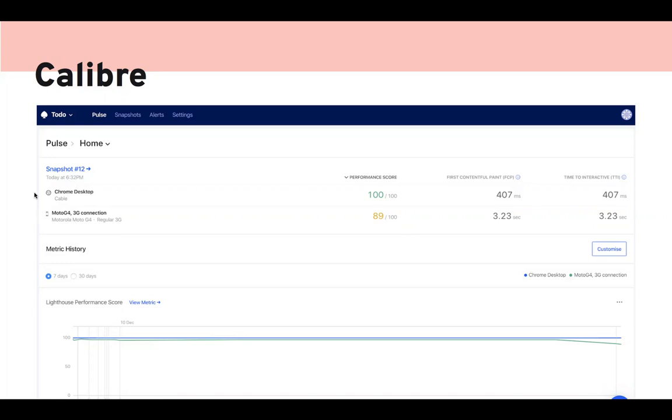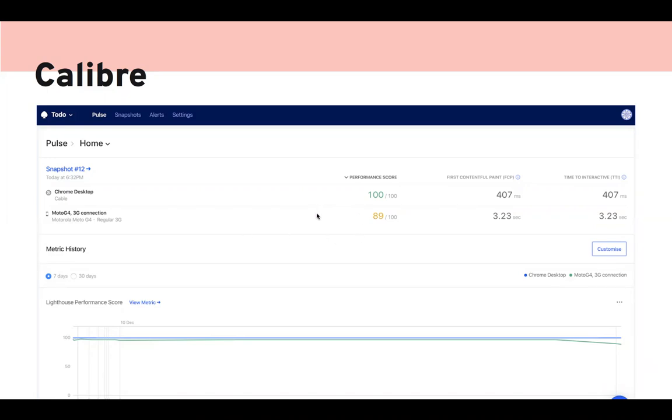So you can set up a snapshot that should run every 2 hours or once a day, something like that, with different profiles. Test the site as a desktop user, test the same site on a 3G connection, and the same options apply. You have multiple options like the latency, the downstream and the upstream performance, and track that.